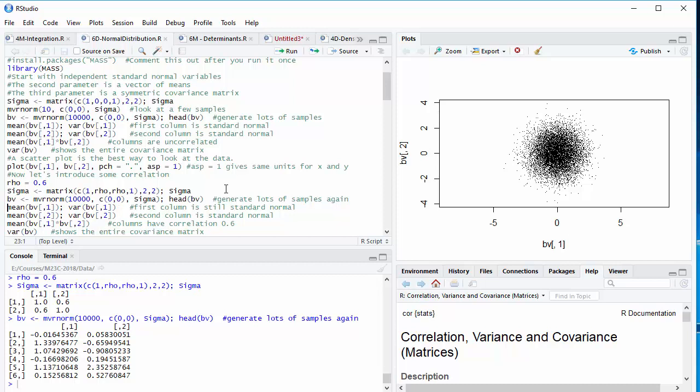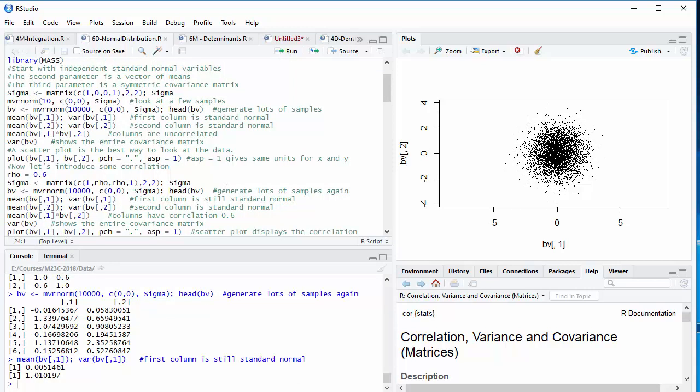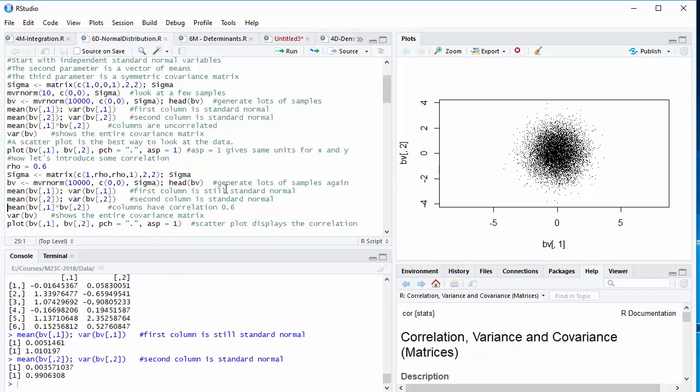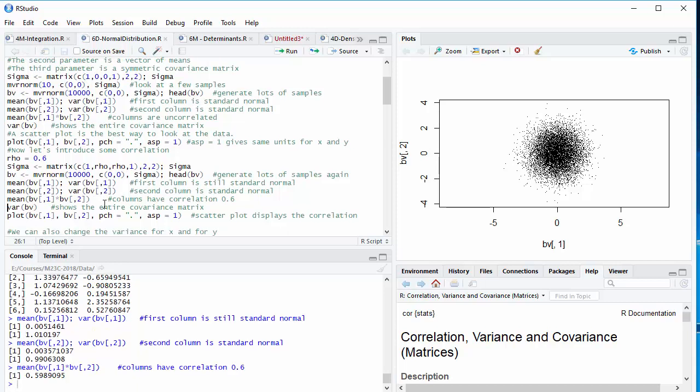Look at the first column. Got a sample mean of 0, a sample variance of 1. Second column, mean of 0, sample variance of 1. But now, when I take the product of the two entries and average it over my 10,000 samples, I get a number that's very close to 0.6.